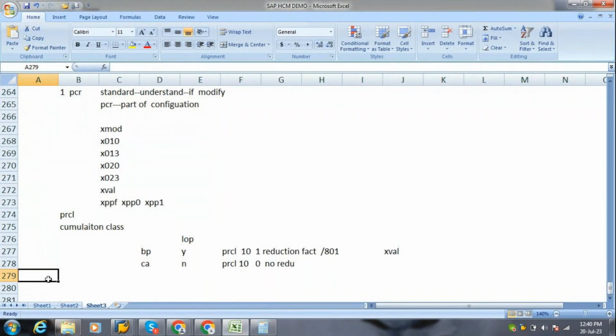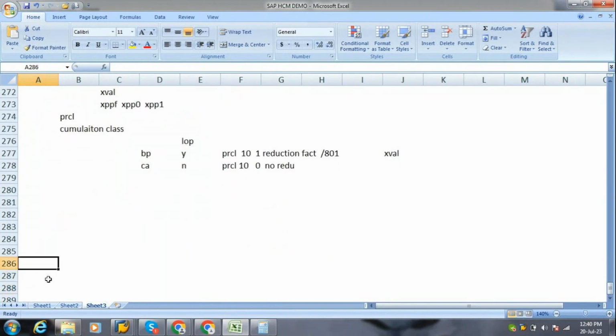Okay, but PCR, just I can tell what customer specific I can do. Say for example, now end user maintains data and is about to run payroll. Management have taken a decision. Now there is a Christmas bonus. Assume that this month is December. Every year, month of December, there is a Christmas bonus. Christmas bonus you need not maintain manually, need not maintain any info type. Whenever December comes, automatically the payment has to be paid.